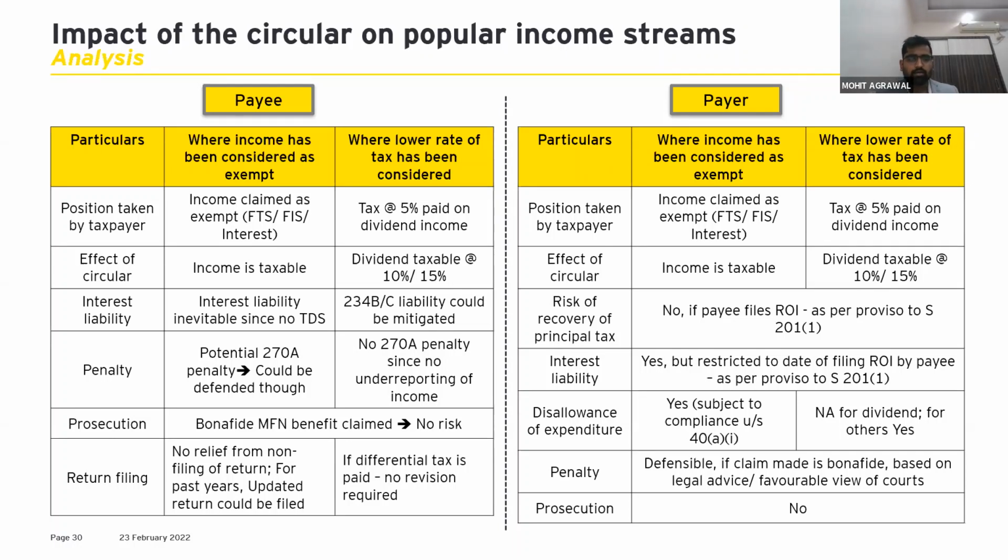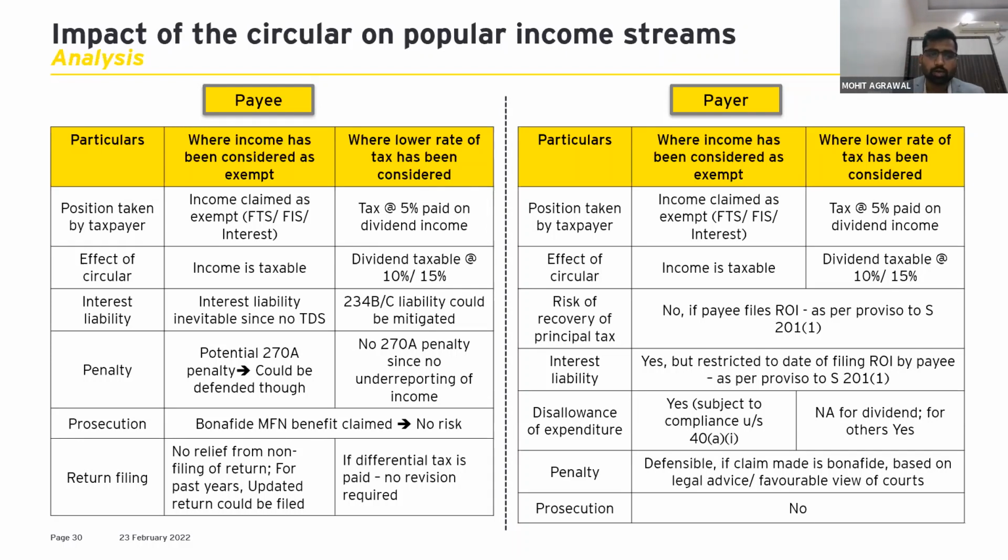For the return filing aspect, the taxpayers would be required to file a return, considering now that the income would be considered as taxable. For past years wherein no return has been filed, considering the budget amendment with respect to updated return and the facility that has been provided, the taxpayers could look at revising or filing an updated return for the past 24 months and offer this income to tax additionally.